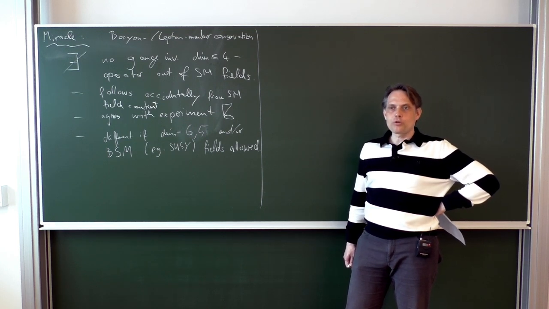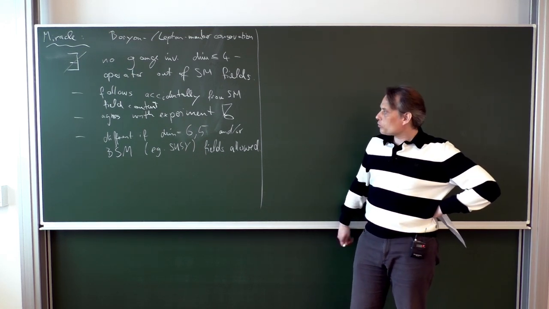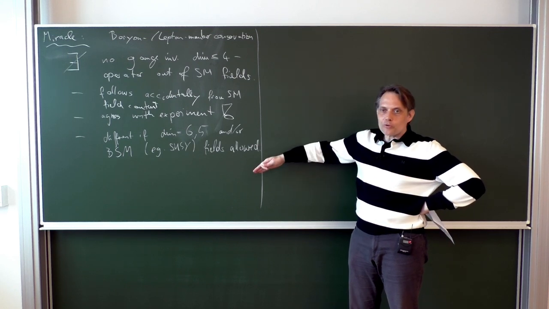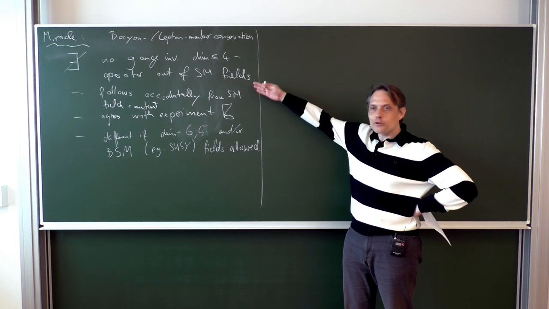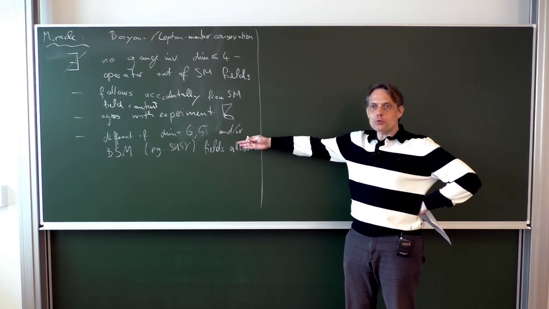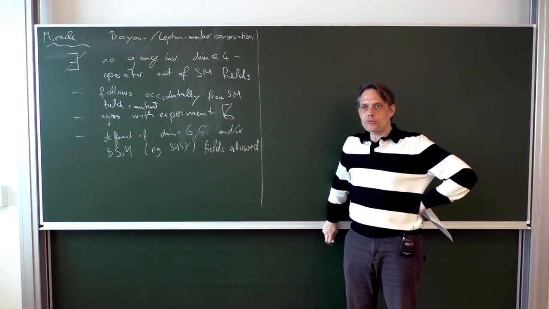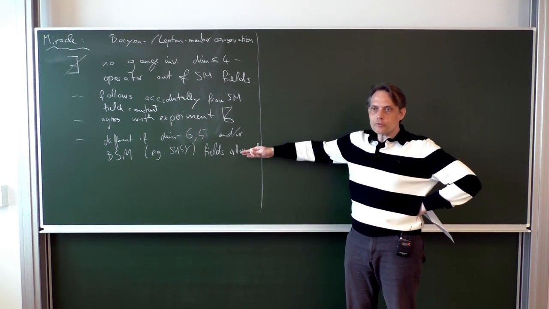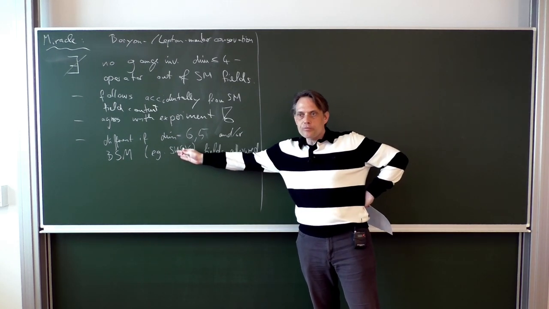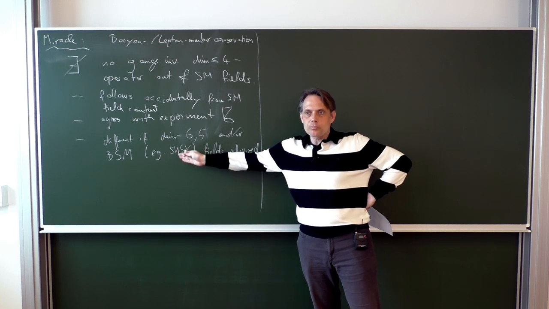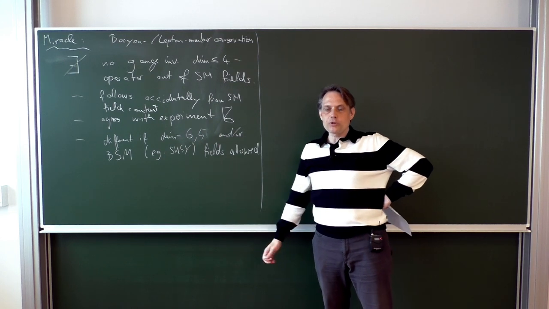You mean beyond the exercise, the experiments which are done currently? So of course experiments always search for effects that go beyond the standard model, and I'm telling you this is an accidental property of the standard model. Therefore it is absolutely worthwhile to search experimentally for violations of this, which could then be described by, for example, beyond the standard model particles or fields like supersymmetry, or by higher dimensional operators.